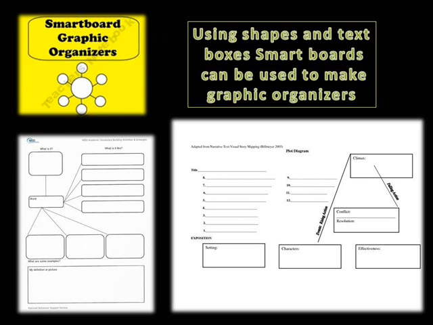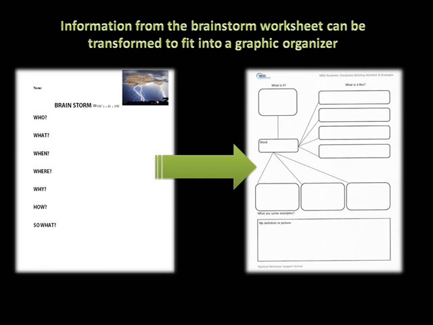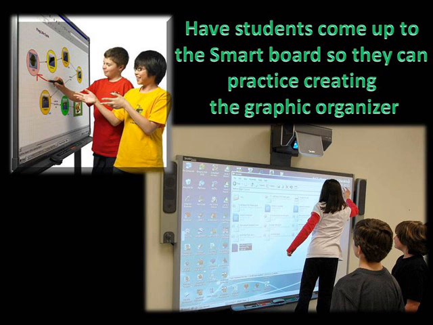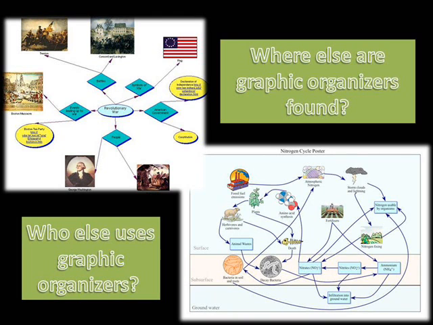On a smartboard, show students how a graphic organizer can be made using shapes and text boxes. To check for understanding, ask students what could be taken from the brainstorm and transformed into the graphic organizer. Then have students come up to the board and practice. As a real-world application, ask students where else they have seen graphic organizers.